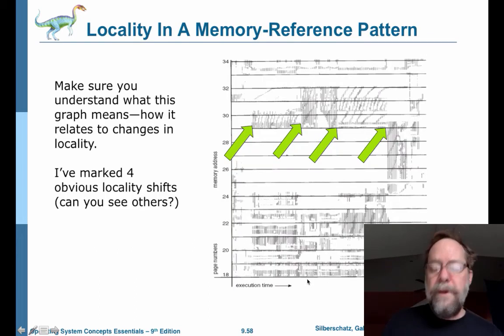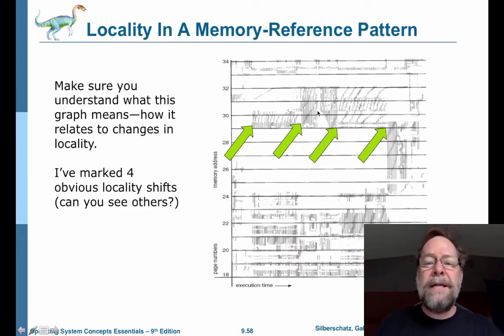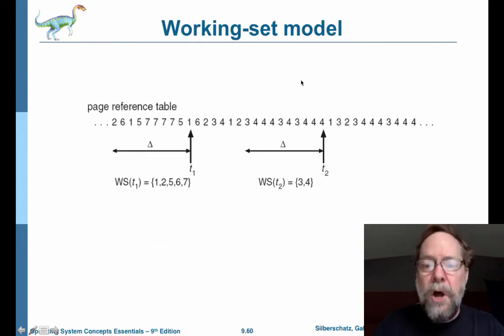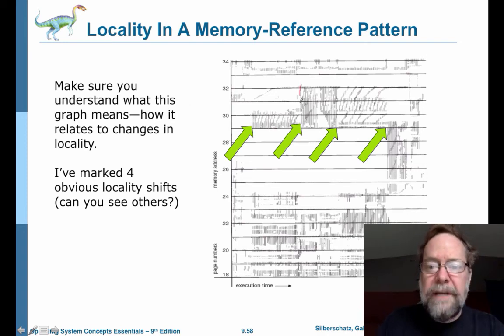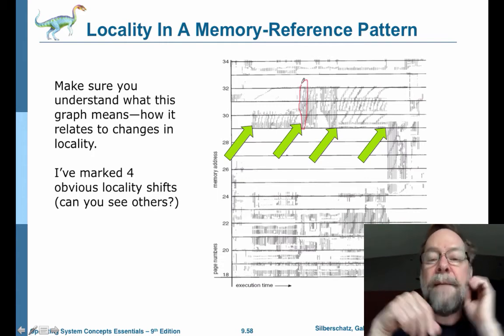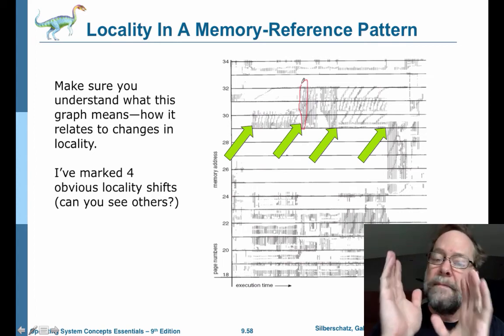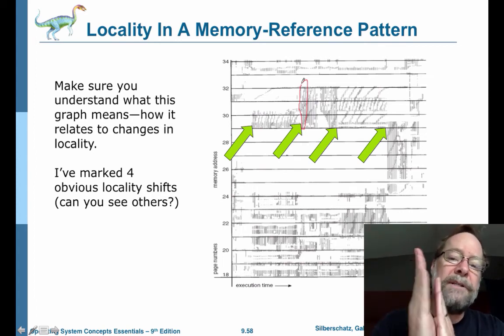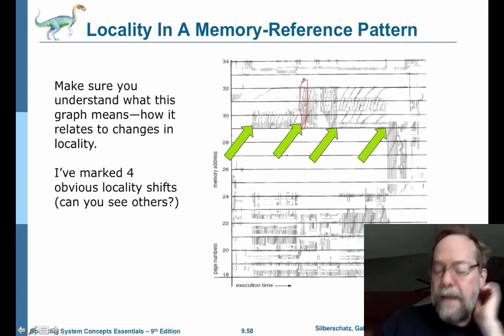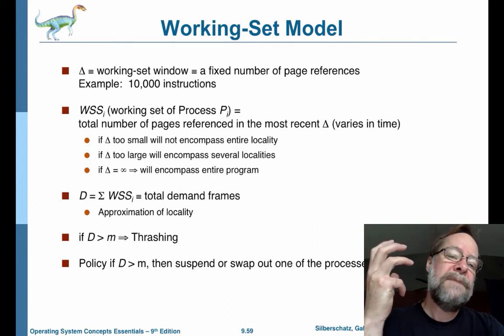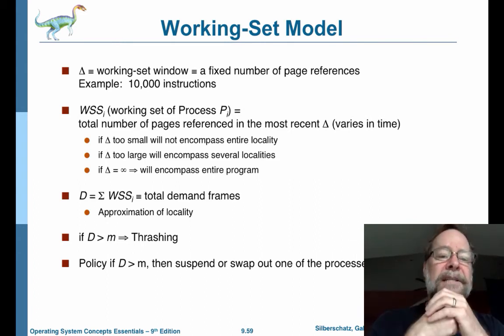So what we want is we want the pages which compose the current locality to be resident in memory, to be in the RAM, because if they are, there's no page faults. The locality is already in memory, then as long as we stay in that locality, we're just accessing the pages that we already have in memory, and everything's hunky-dory. The problem is we don't really know what the locality is. We can just try to approximate that, and to do that we use something called the working set model.